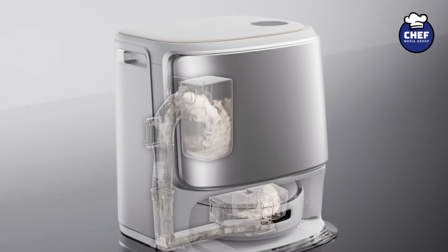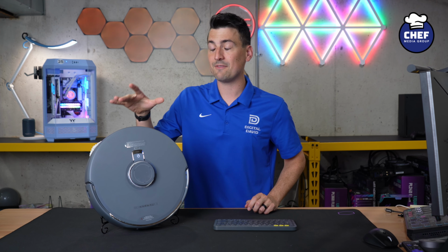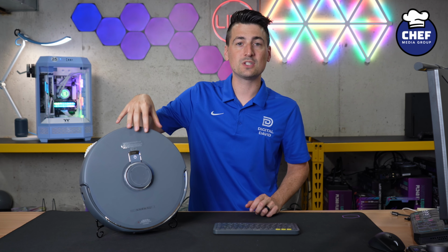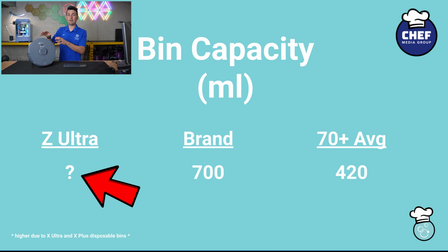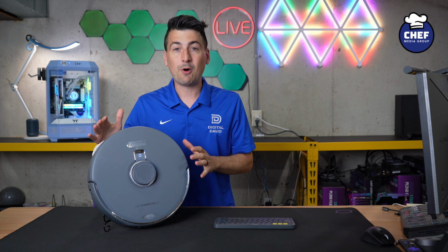And this is equipped with self-empty, which their other vacuums don't have. So usually when you have self-empty, you have a smaller bin size. So I would expect this bin to be closer to your average robot vacuum cleaner's bin size in that 200 to 400 milliliter range.